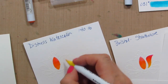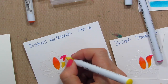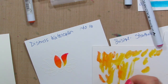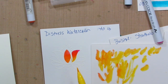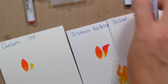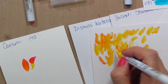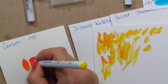Let's try on the Distress Watercolor — putting down the yellow first, then some pink at the top, and using the yellow to blend in that pink. Remember I told you Laurel was having trouble blending on the Distress Watercolor cardstock. Actually this is working a lot better than I thought it would. This blended out much more beautifully than any other try I had, so the Distress Watercolor cardstock has not been my favorite, but I think it did really well right there. Now I'm going to use Canson 140 — pretty similar to the Distress, same weight, watercolor cardstock both of them. And that did pretty well too.